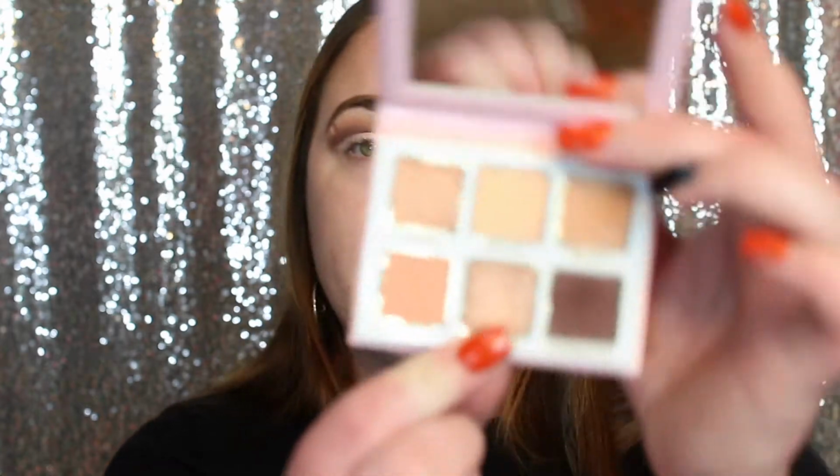Alright guys, so going back in with the Kylie palette, I'm going to grab the shade Hot Apple Cider, so this nice pressed glitter. I'm going to take my silicone sponge by Morphe. I'm just going to start laying that all along that cut crease.